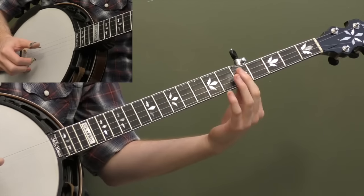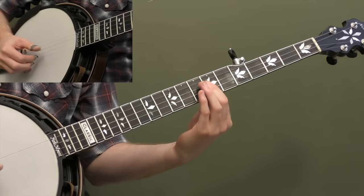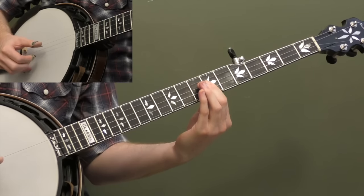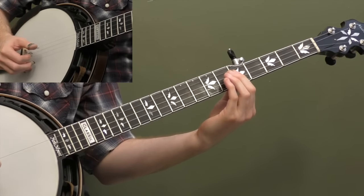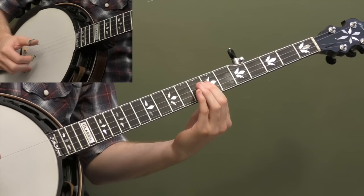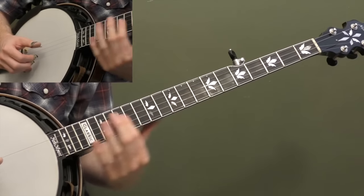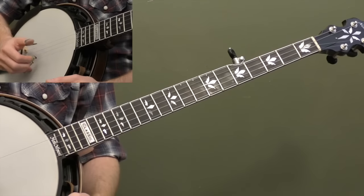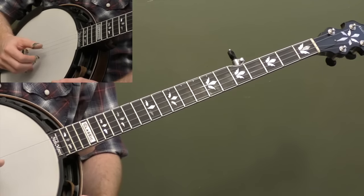Okay, let's take that chord and slide it up to the 7th fret. That's another very common one, D. So we got G. At the 5th fret is C. At the 7th fret is D. And actually, wherever you move that index finger will be a chord, so you can move that around wherever you want. Those will all be different chords, but G, C, and D are very common chords you'll use in the key of G. So those would be the ones I would start with.